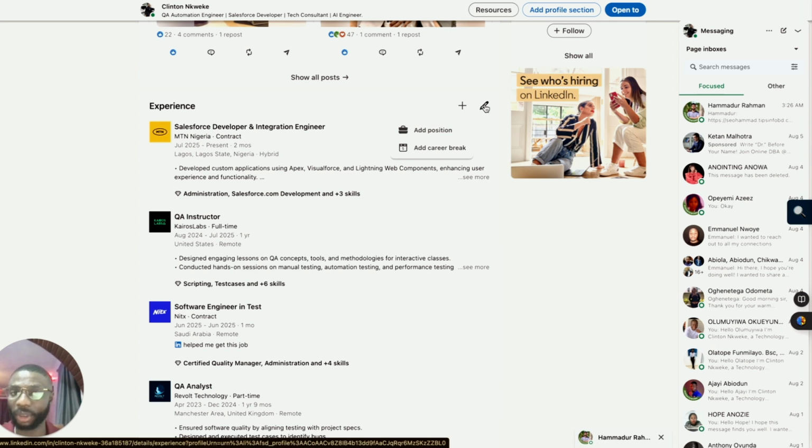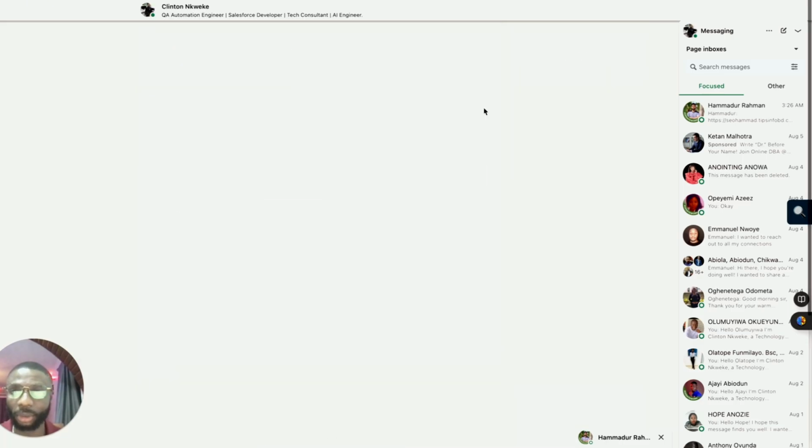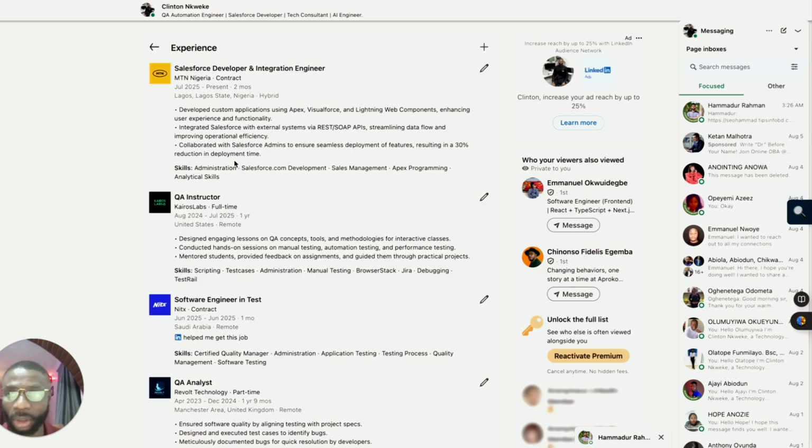If you also want to edit, you can click on the pen icon to edit, the plus icon to add. Since I want to edit my current role, let it always be between 3 to 5 bullet points that give a summary of what you have done while in those organizations, right?